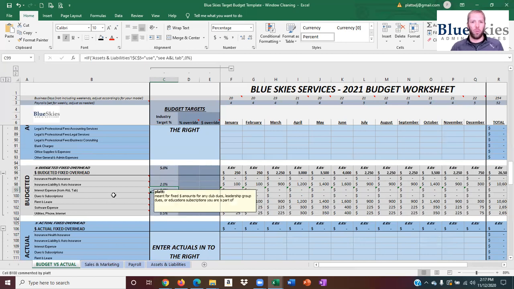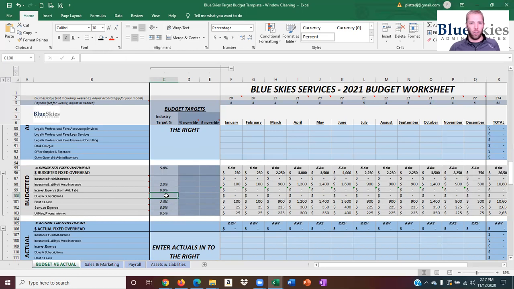Dues and subscriptions would be things where it's like a monthly payment that you signed up for. It might even be like leadership dues or educational dues, but it's a predetermined expense that's hard to cancel or has like a fee to cancel it. Rent would be in that bucket. Software stuff, like here's where software falls, your CRM or any other non-marketing related software. You can do a little bit of marketing with your CRM, but it's mostly for operating purposes to route and collect payments and do stuff behind the scenes. So your CRM would be in here.